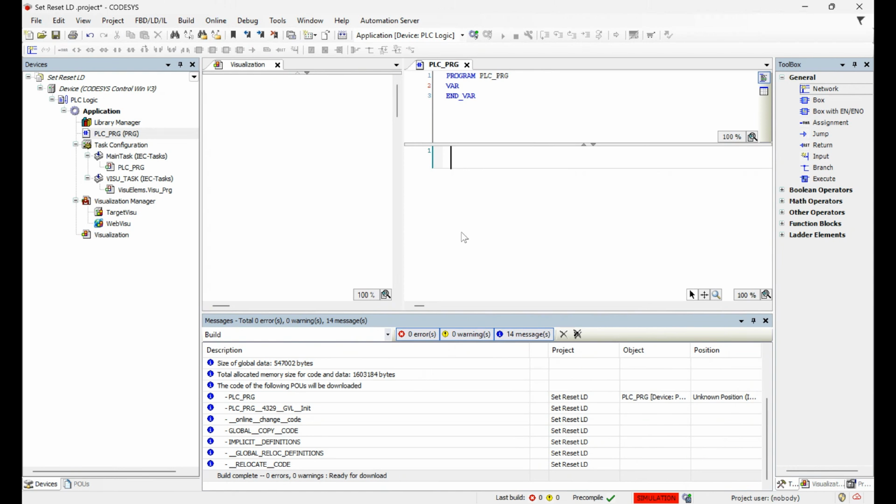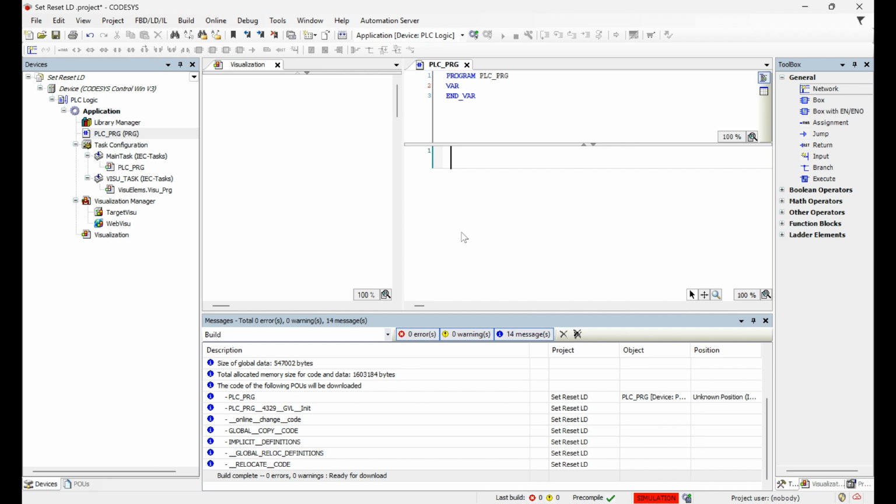And today in this video we will do some PLC programming in Codesys, and we will be doing some LD programming, ladder diagram programming. So I will show you guys just a simple exercise in ladder diagram, how to program a simple set reset with a lamp, how to turn on and turn off a lamp with set reset function in LD programming PLC here in Codesys. So let's start.